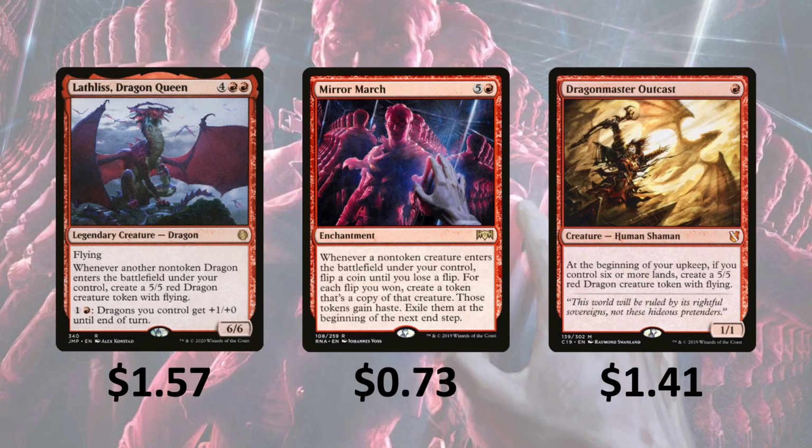Dragon Master Outcast. At the beginning of your upkeep, if you control 6 or more lands, create a 5/5 red dragon creature token with flying. Just really good for 1 mana.